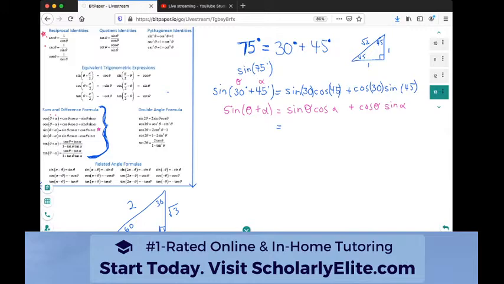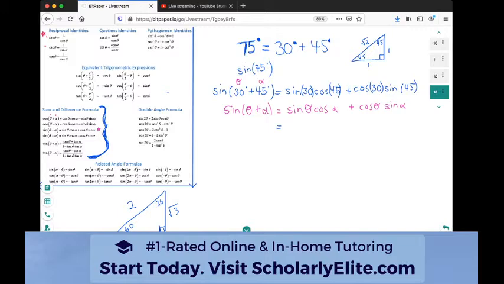I highly recommend writing these triangles down and having them available to yourself all the time, because it's going to make your life so much easier. Truly, I'm not even exaggerating. If you know these triangles, you don't need to memorize the unit circle, because these are the unit circle. You just memorize these two things and you've got the whole unit circle down pat.